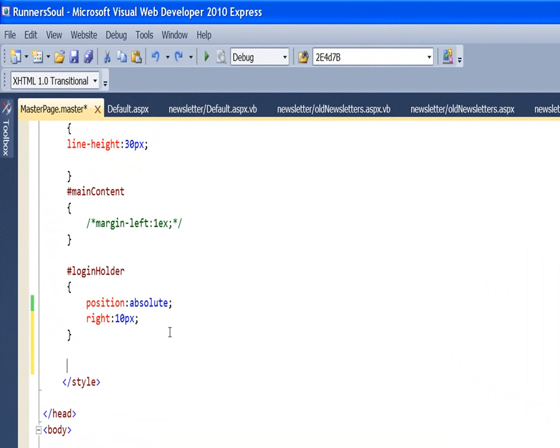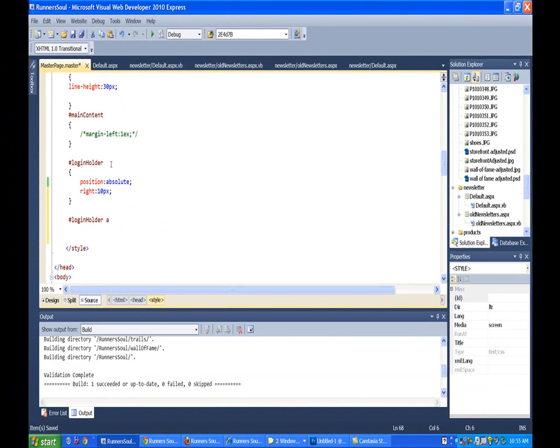What we'll do is come down here and say, copy this, and then say for any A's inside the login holder, and let me just pretty this up. Any A's inside the login holder, what we want to do is set the text decoration to none, and that will remove the underline. The other thing I want to do is make that text font size a little smaller, so I'm going to come up here in the login holder and set the font size to 0.8 em.